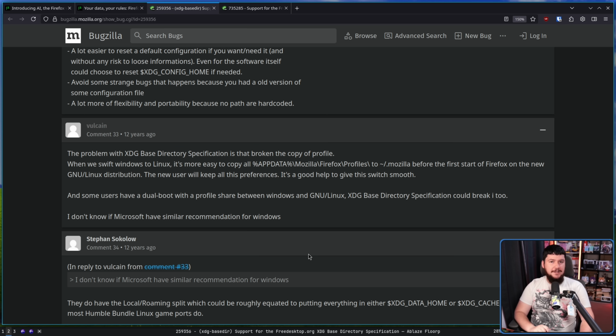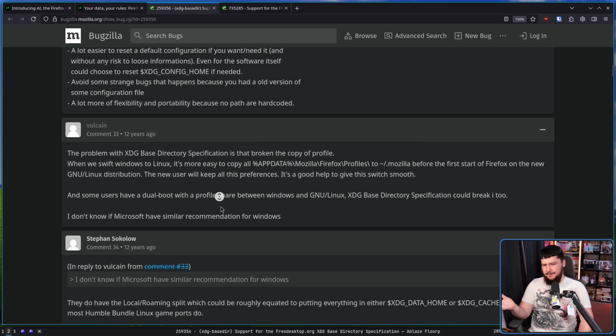One of the reasons why Firefox Mozilla is the way it is actually because of Windows. So on the Windows side, they dump everything into app data, Mozilla, Firefox, profiles, and then on the Linux side, obviously it's a different path because we don't have an app data and the rest of this path wouldn't really make much sense on the Linux side, but it's taking everything that would have been in this folder at the end and then just putting it into .mozilla. So instead of having a completely different structure on the Linux side, it all just does it in the exact same way.